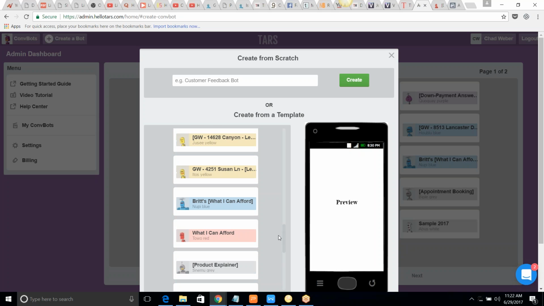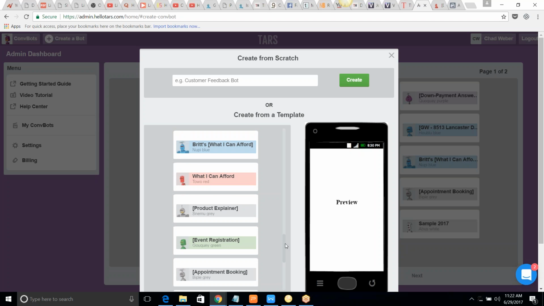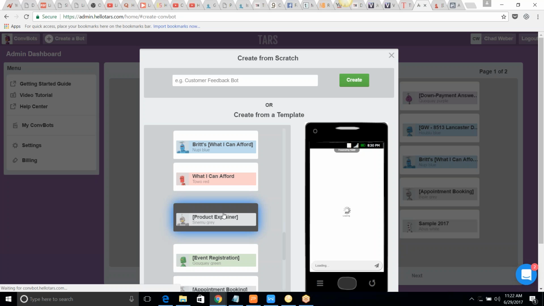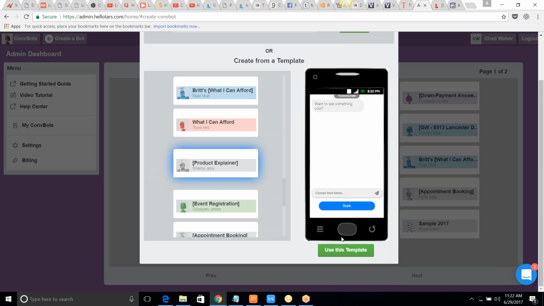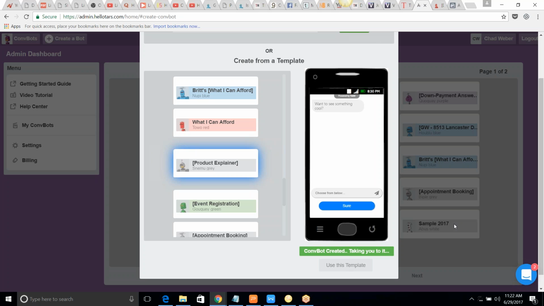And then, if you want to use one of my bots, or if you already have a bot and you want to make a second one just like it, with some small changes, without having to build it from scratch, check this out. You don't have to keep building each bot from scratch. I can clone it in seconds just by clicking on the bot, coming down here, scrolling all the way down to the bottom of the page and clicking Use This Template. Boom.